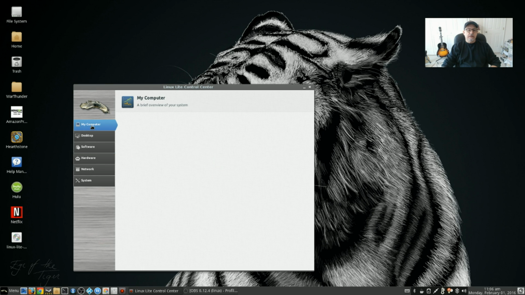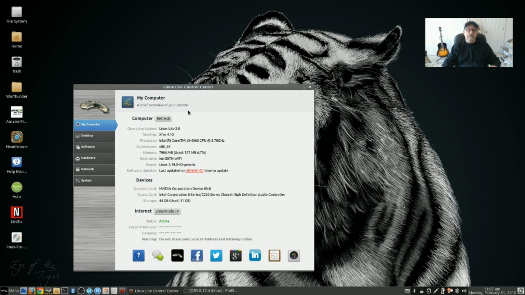And if you're coming from Windows, wow, this is amazing, because everything that you were used to in Windows has an option or a similar option here. It's kind of like the control panel, but in my opinion, Linux Lite Control Center runs circles around Windows.